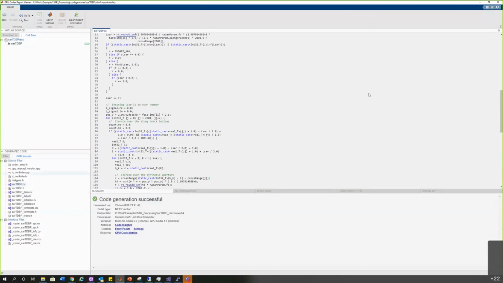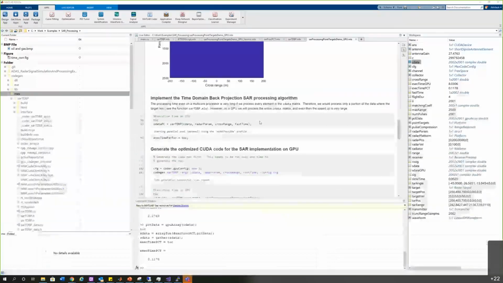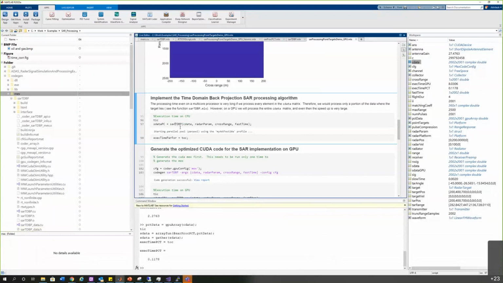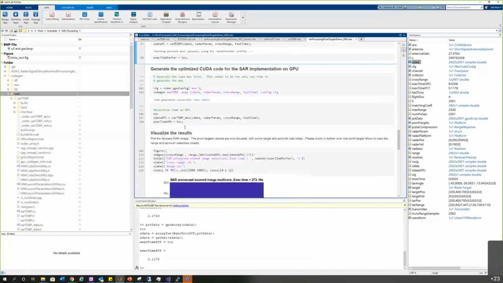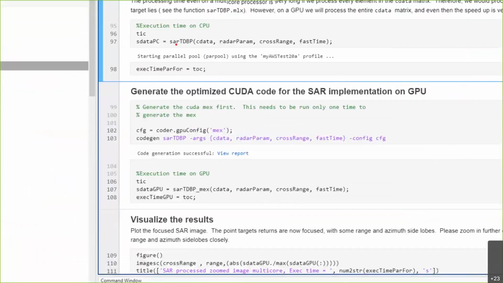But because we generated a MEX, what we've got is a compiled version of this code running on MATLAB. So the way it works, in the interest of time, is I call the sartdpp function on the CPU, and I call a tick-tock command on it.